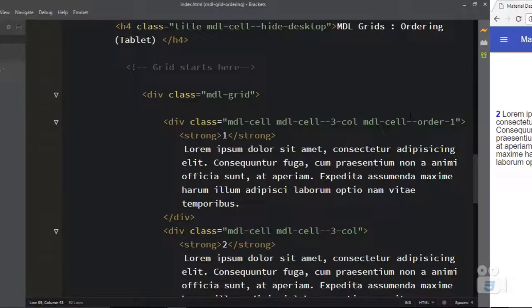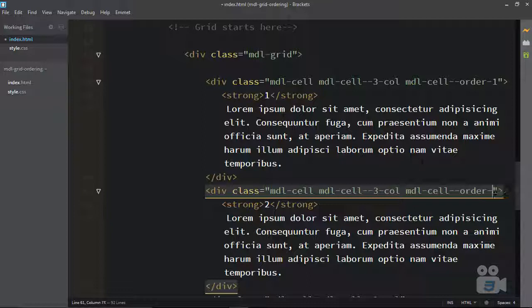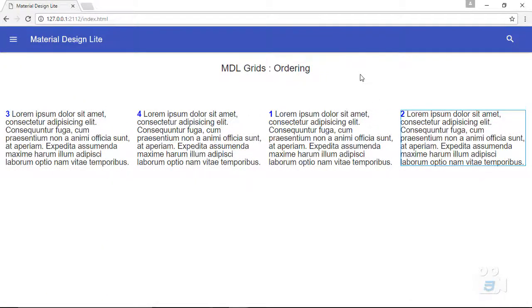Now if I get back to here and the second one, let me just copy it here, I can simply paste it right here. And now if I say, okay fine, I want to make it, let's say 3. If I say here 3, now the 3 has the highest score. Now if I reload it, you can see the second one is the very right. This actually has a level of 3. This is 1, and these are 0.